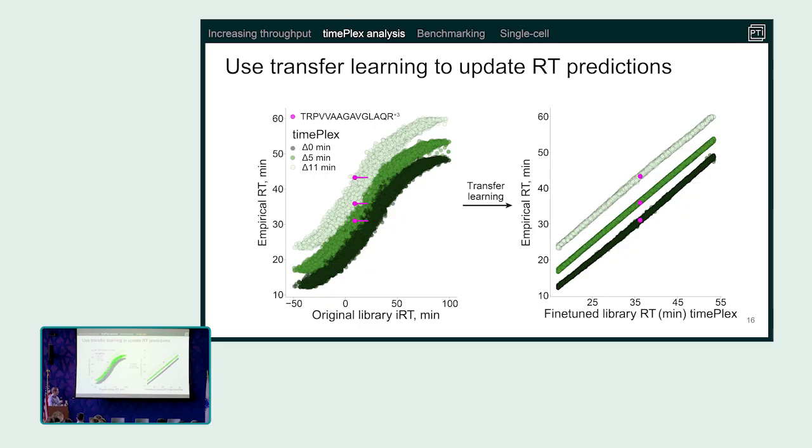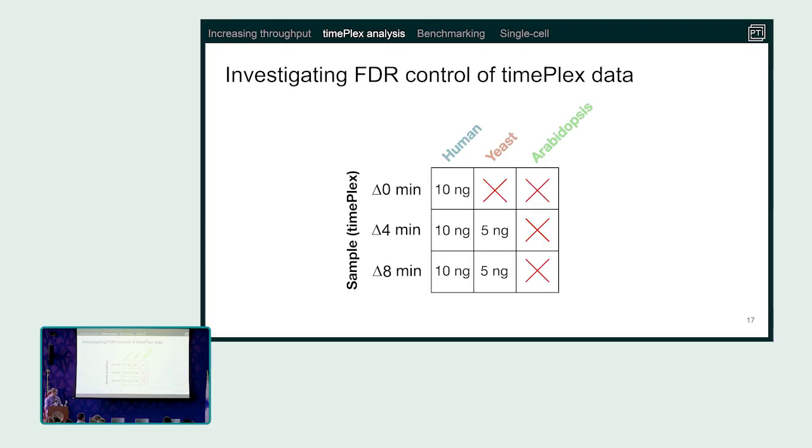For the sake of time, I'll keep it brief and just say basically we've trained a model. We have our own custom predictor for retention times that we then use transfer learning on, based on a subset of initial identifications that we get. And we adjust all of our expectations in this library now. So we can go basically from this left-hand side panel to the right-hand side panel, where we have really strong expectations for when peptides elute. We can get basically completely unambiguous identifications for which peptides belong to which sample. And happy to answer more questions in more detail about how we actually do that.